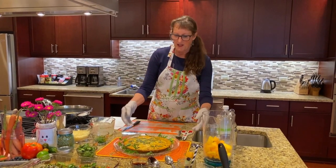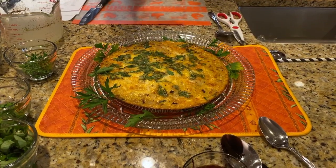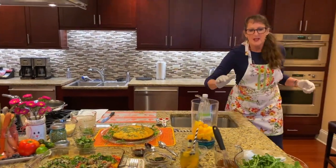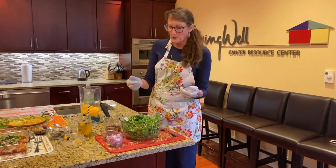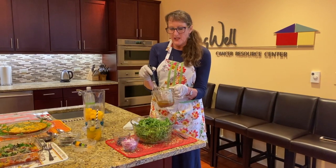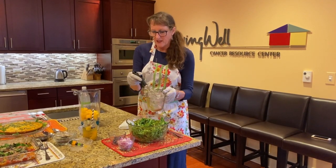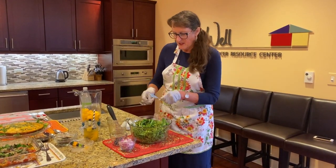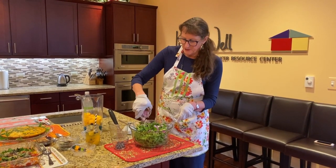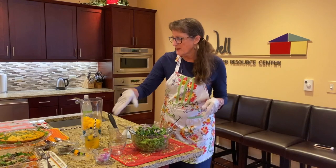This is the finished product — it's very nice, it slides right out of the pan. There's Swiss cheese in it as well, and just a little bit of quick garnishing. The recipe called for a side salad to accompany it. So you've got a lot of vegetables going on here — this is just arugula, and I'm going to add the dressing, which is just olive oil, red wine vinegar, a tiny dot of honey, Dijon mustard — you don't even have to add the honey if you don't want — and a little black pepper. Just toss it, add a little red onion, and I had a couple of blueberries left over, so we'll just add that as well for some nice color.